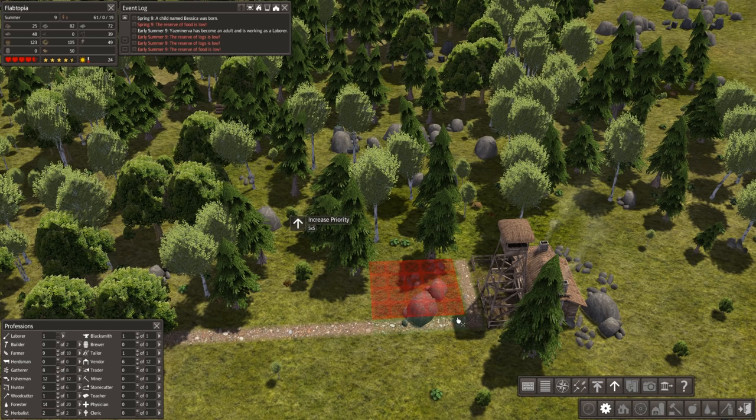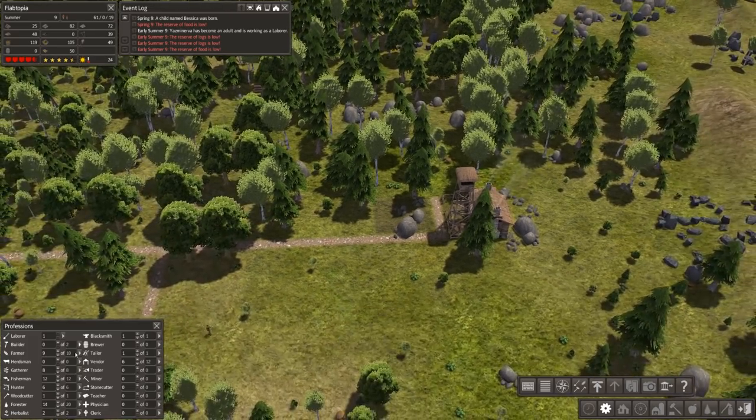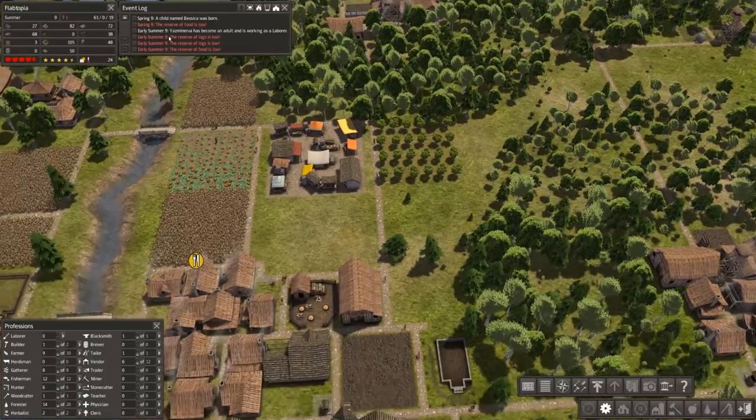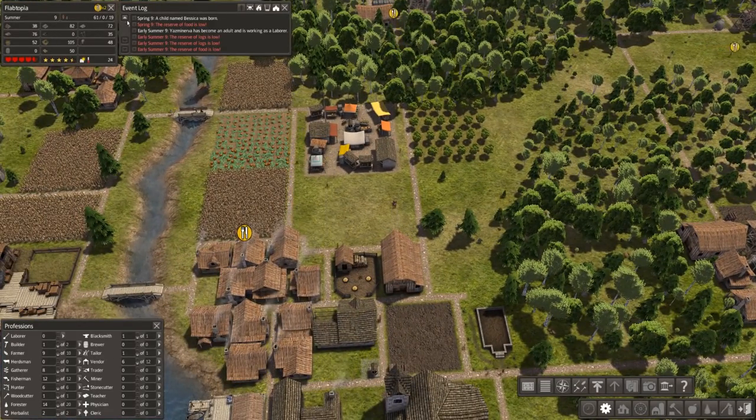That'd be great. So we'll do that. We actually need two builders. I'll get one laborer. Hopefully no one dies, otherwise I'm going to have to assign someone. We'll keep an eye on it. Logs is low. No surprise there.